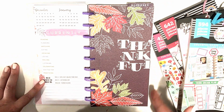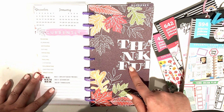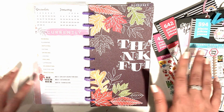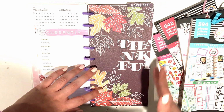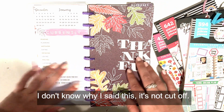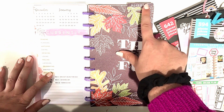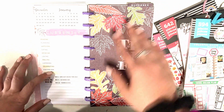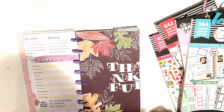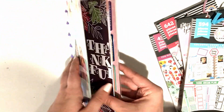I just had to cut it this way to make it fit, and the K in thankful for this divider is cut off a little bit, but it doesn't bother me at all. So like I said, I cut off this side to fit with the skinny planner, and then I reattached the divider for November to go on the top here instead of being on the side like it normally does. I just like that because it allows me to see it a little easier.